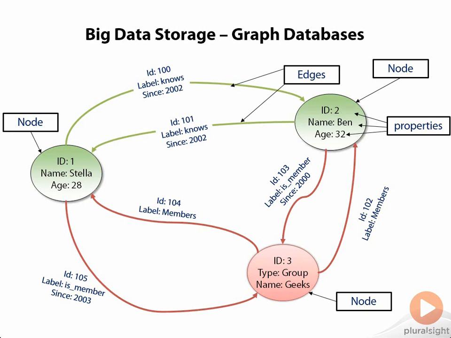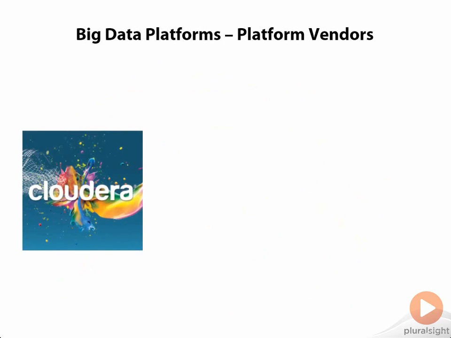All of this may seem a bit overwhelming, but rest assured there are several platform vendors to your rescue, all for a price, of course. The biggest platform vendor out there is Cloudera. Cloudera offers a complete Hadoop system bundled into their CDH product. They also offer professional services and many other open source add-ons to Hadoop, one of which is very interesting called Impala, which lets users execute real-time queries against the Hadoop distributed file system. That's that document store database, which stores things very efficiently, but is very difficult when trying to extract data.